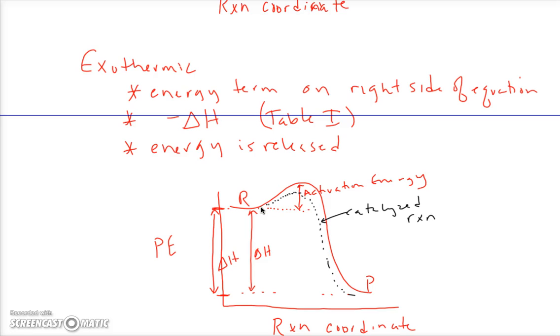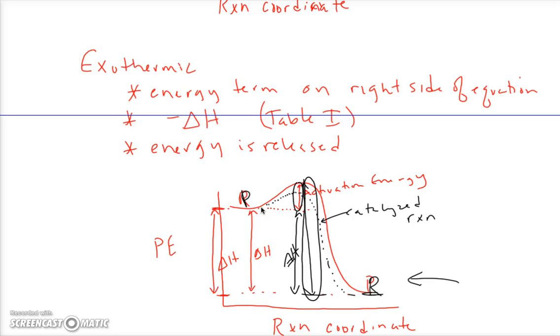Now the only other thing that you might be asked to do is, if you're given the activation energy of the forward reaction and the activation energy of the reverse reaction, you have to be able to read this in reverse. So if this reaction were going in this direction, this now becomes your reactants and these become your products, and your activation energy would be from this line all the way up to this line right here. The difference between the activation energy of the forward reaction and the activation energy of the reverse reaction is going to end up being your delta H. Kind of an interesting way to look at it.